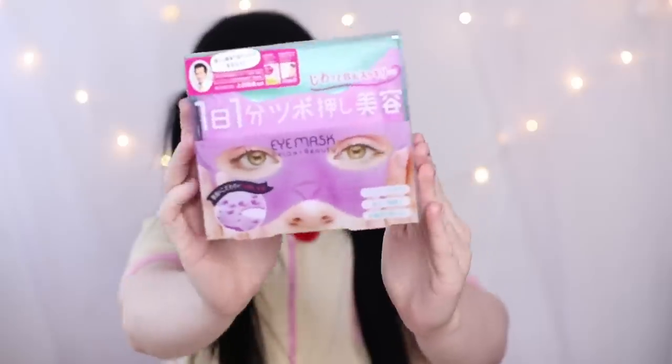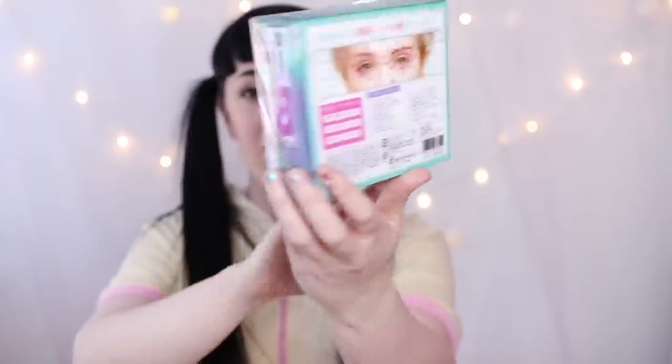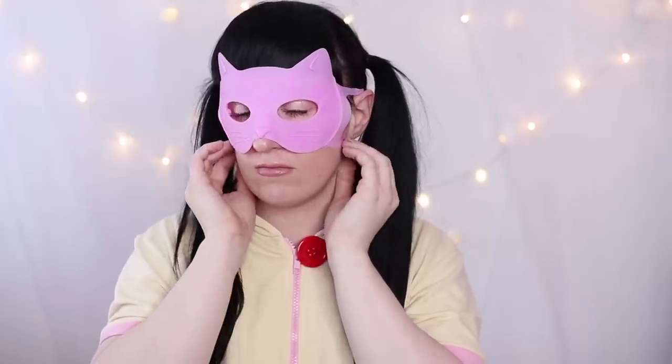I wasn't super confident about the first three products, but I was really excited for this one, and it did not disappoint. I've been wanting a mask like this for a while. If you keep it cool, say in the fridge for a little bit, and then put it on, it can reduce the puffiness of under eyes and feels very relaxing. There are thicker silicone beads around the eyes and eyebrows — these add pressure to facial points, which feels really nice and can help relieve stress and headaches. I wasn't feeling particularly stressed or headachy when I put this on, but it already felt so relaxing. You can use this to give yourself a nice calming facial massage.